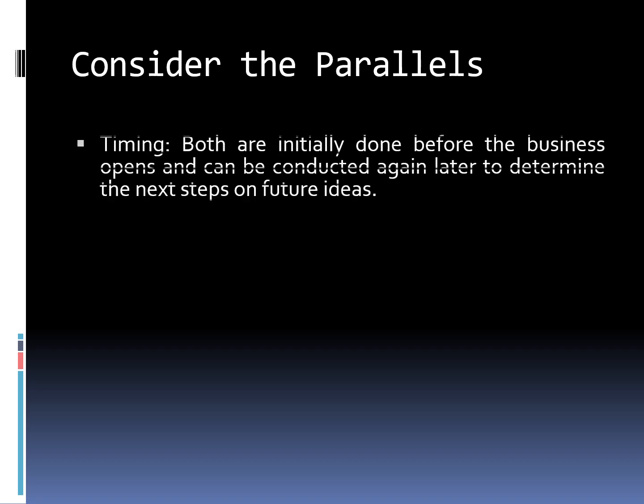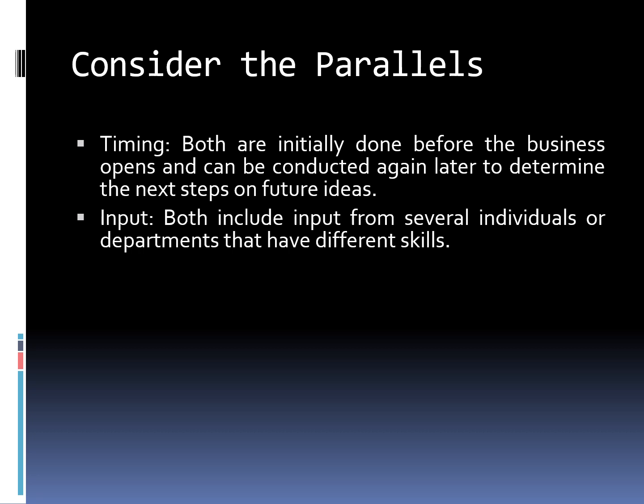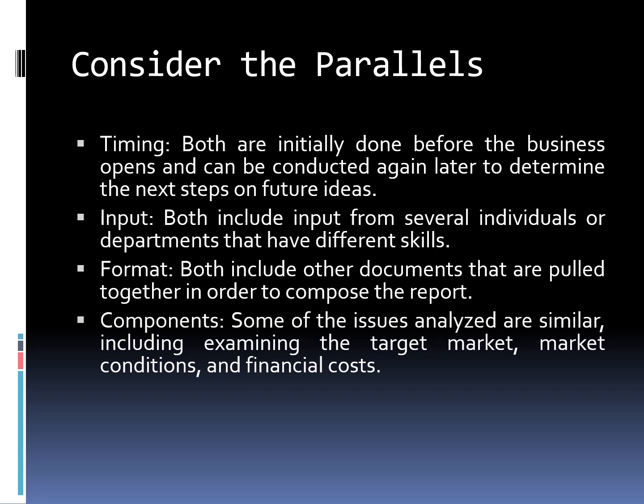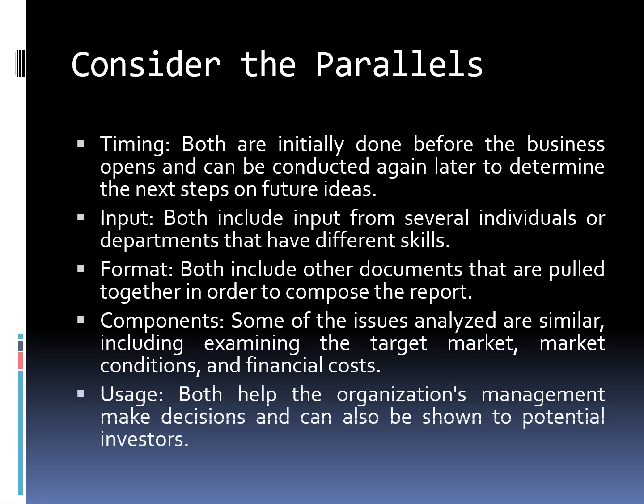Consider the parallels. Comparing the similarities between a feasibility study and a business plan is important because both are used in different ways to help you create a profitable business. Similarities between the two documents include timing. Both are initially done before the business opens and can be conducted again later to determine the next steps on future ideas. Input. Both include input from several individuals or departments that have different skills. Format. Both include other documents that are pulled together in order to compose the report. Components. Some of the issues analyzed are similar, including examining the target market, market conditions, and financial costs. Usage. Both help the organization's management make decisions and can also be shown to potential investors.